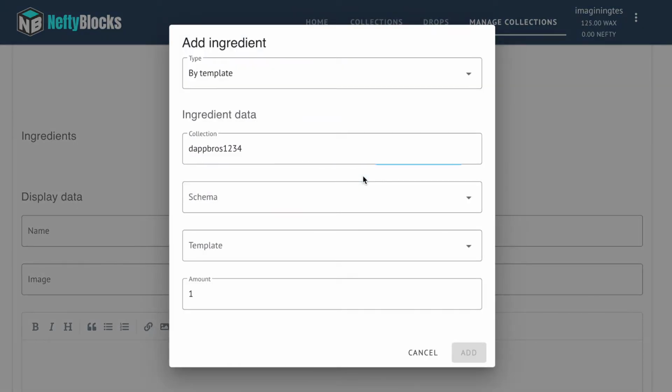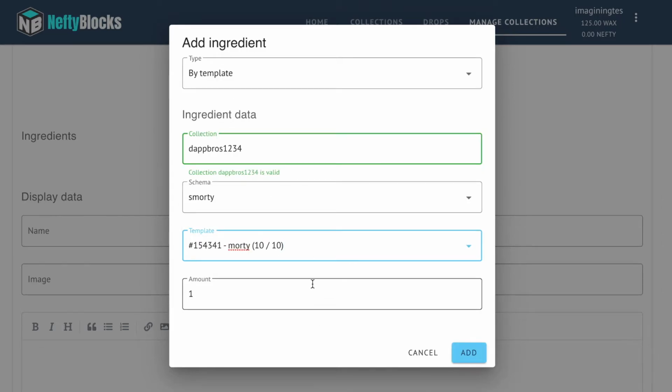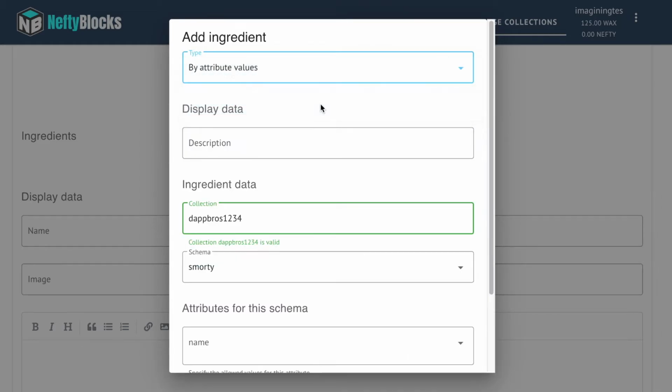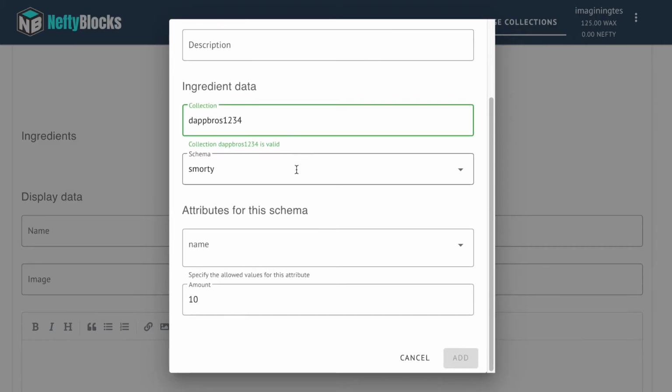So now I can add my first ingredient. I'm going to stick within the same schema. First thing you want to do is, by template, pick out your template. I'll start with the Morty template. You can do whatever amount you want. I'll just do 10. And then by attribute values, you don't really have to put anything in the display data if you don't want to.